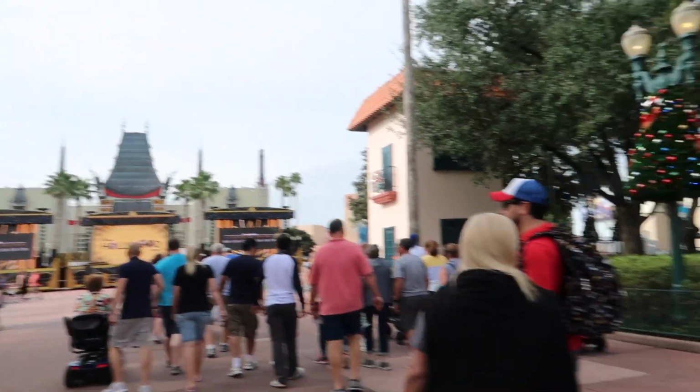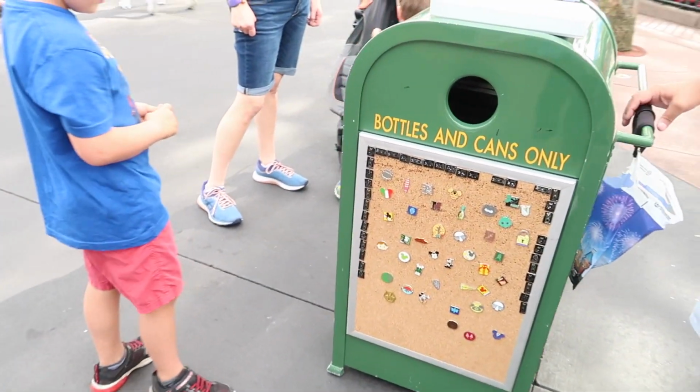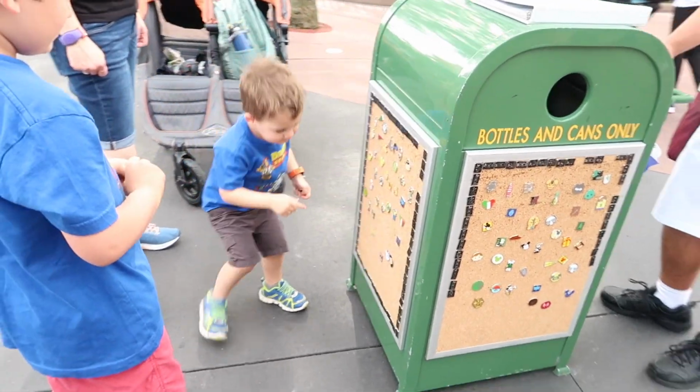Walking back towards the front of the Chinese Theater, I just found this pin trash can. Looks pretty cool. I love when they put those pin trash cans out because sometimes they'll have the brand new pins on it because they'll bring it out fresh from the back. That's not out all day and that's not always in that spot. You'll see them throughout the park sometimes, so just keep an eye out for different cast members that are holding pin boards or have those pin trash cans or other fun specialty covered things that have pins on them, because you may be able to find some really cool pins because the boards aren't out every single day.